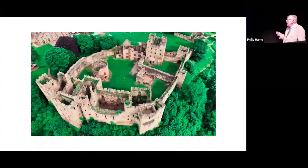And if you look at this, what in fact you're looking at is a stone version of an earthwork castle. That is, the pointer has given up on me, or I've given up. Oh, no, it hasn't. Come on. Welcome back. There is the great keep, and there is the enclosure. Now, the keep starts off its life as a gatehouse, but in this case, a stone gatehouse, one of the relatively few early stone structures associated with the Norman Conquest. But what I'm really pointing out is that you could translate this into timber and earth, and you would have an enclosure castle.